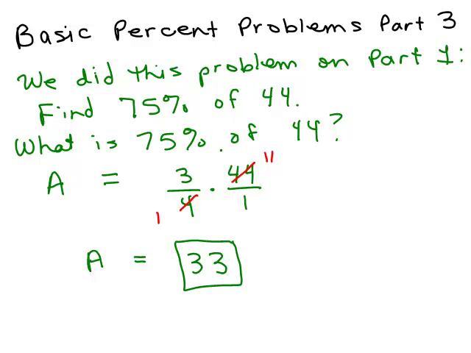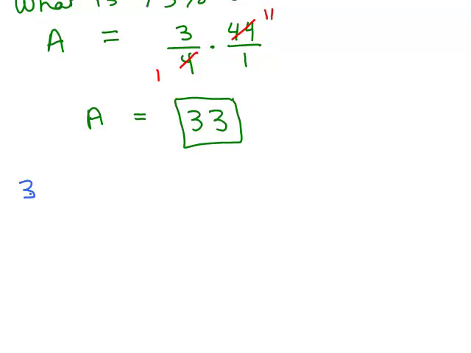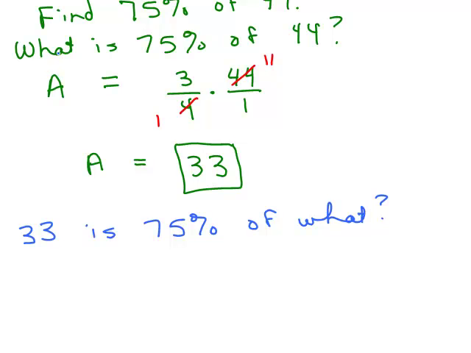We're going to take this same problem and write it a little bit differently where we know something else. For instance, we now know that 33 is 75% of 44. So let's say the question was this: 33 is 75% of what? We know the answer is going to be 44 because if you look at what we had up here, the what we're looking for is 33. So it's like taking this equation and I'm changing what I know. I'm going to put the 33 in here and I don't know the 44. Hopefully we could agree that that's what we'll be looking for, but how are we going to do this problem?